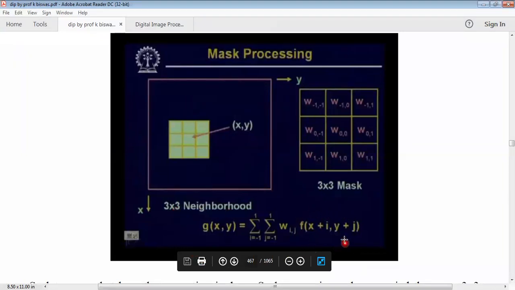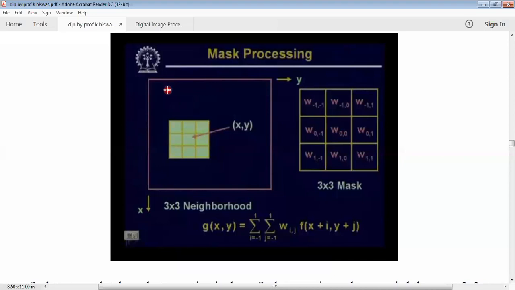What is f of x plus i, comma y plus j? These are the original pixel values. What is w of i, j? The mask weighted values. These are multiplied and then added. It is nothing but the discrete convolution operation. So we get the change in the original pixel intensity value at the center pixel.